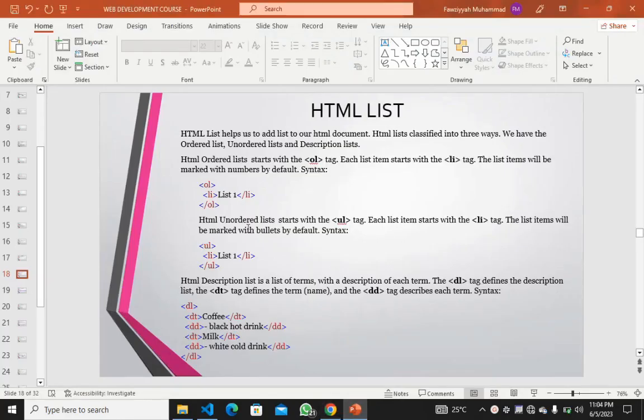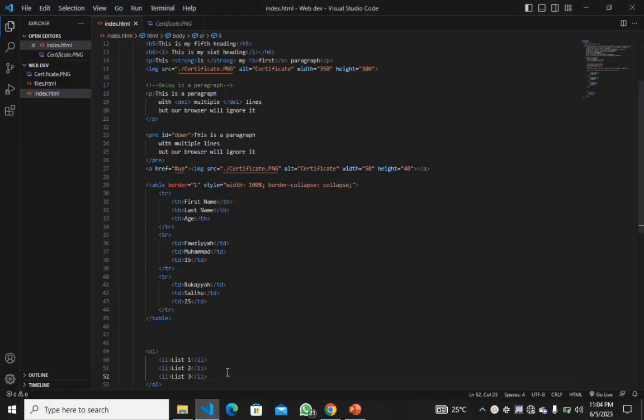So the HTML unordered list starts with the UL, which is the unordered list tag, and each element starts with the LI. The list items will be marked by default with bullets because it is an unordered list. So we have the UL here before having our LI.